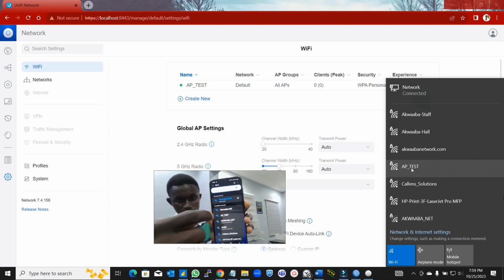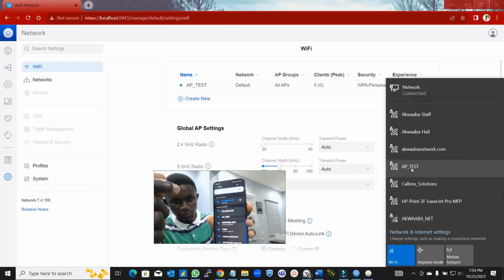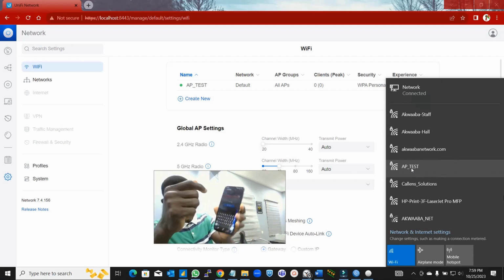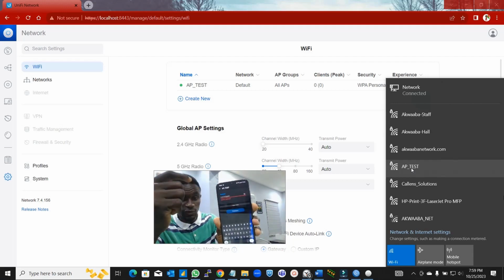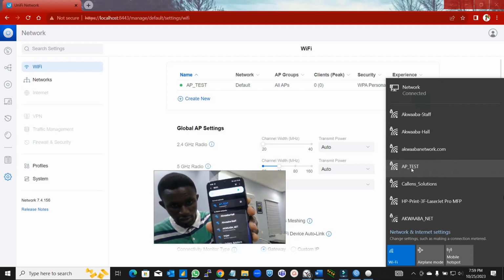So I'll go into AP test. It is requesting for a password, so I'm just going to put the password, which is 1 2 3 4 5 6 7 8 9. Connect. It's in the process of connecting, and then it says connected.